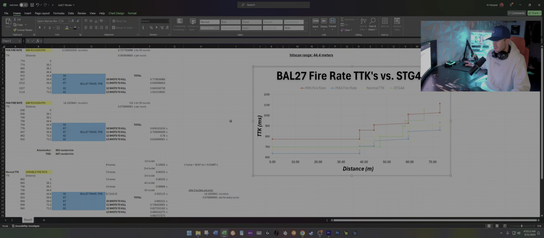Now we come to the sheet here and it says one frame is 16.67 milliseconds or 0.01667 seconds. So to get that delay in between the first bullet shot and the second bullet, you take 6 and multiply it by that value, because there's 6 frames in between those 2 bullets. So that's how you get the delay in between those first 5 bullets.